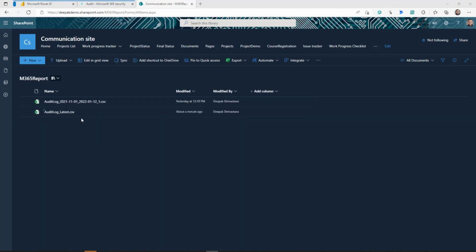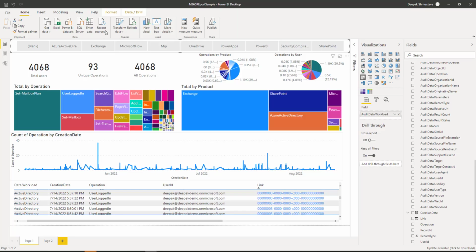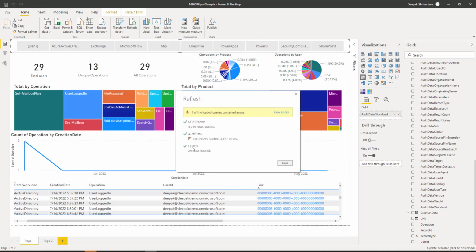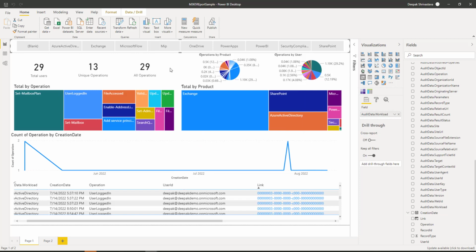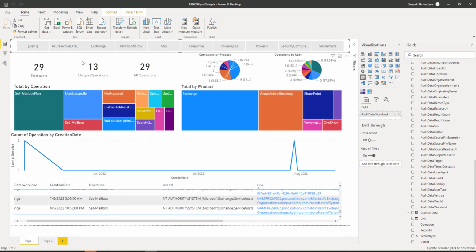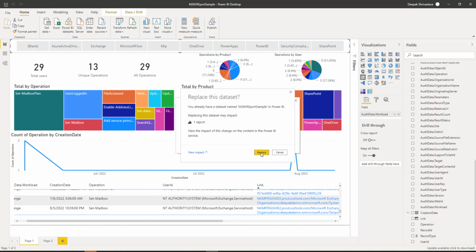Once you get this latest CSV file uploaded, you need to go back and refresh. And once you refresh, it's going to actually get the latest file data and reflect it here. You can see the query one, that was our report. And here you go. The data has changed based on the new file. From here, you can publish your report again, and that will be your new report available for your end user to see. Okay, so I publish.